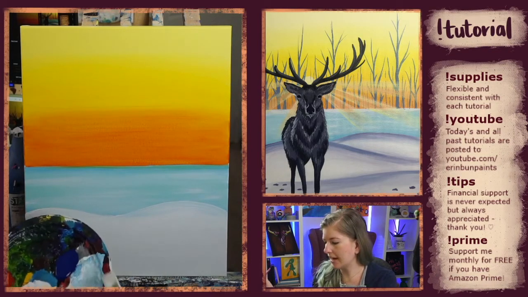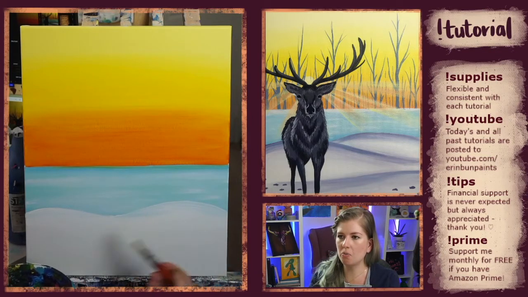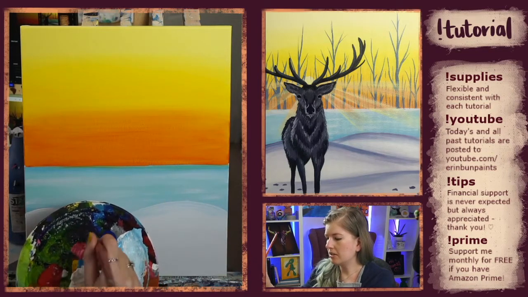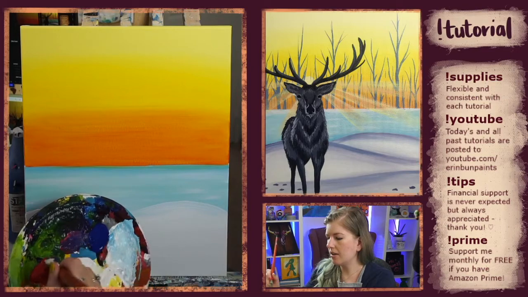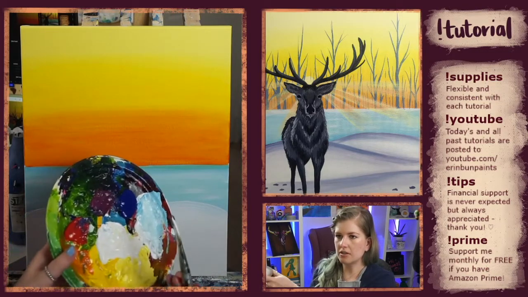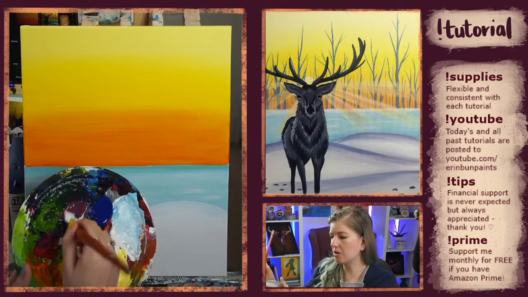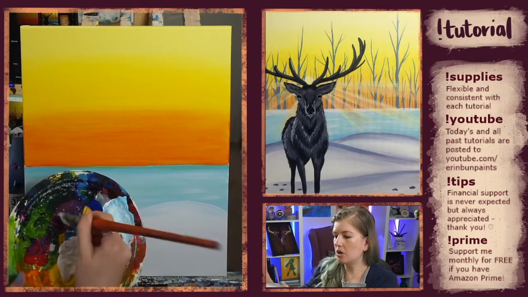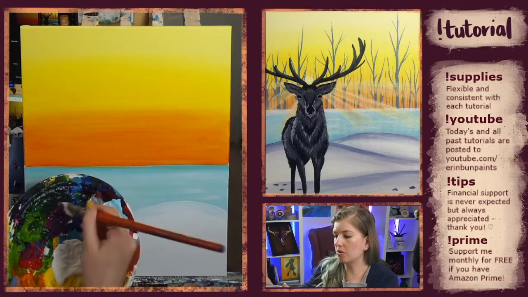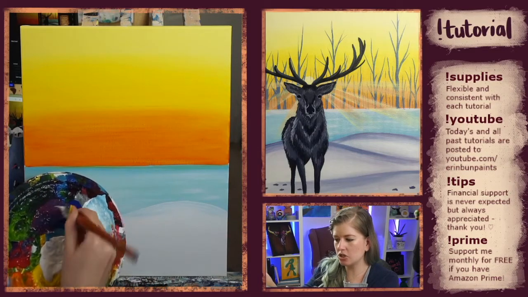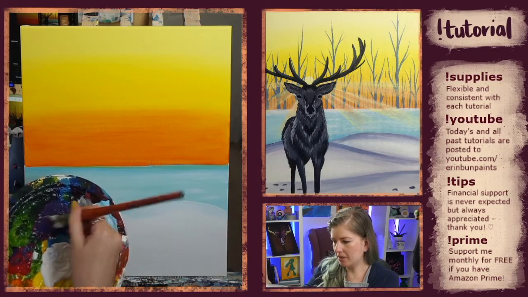I'll keep reading up in a second, but I want to get blending here. So we have our white down. Now what we want to do is blend in some purple. So I'm just going to use the same brush, and I'm not even going to wash it off. It's not necessary. What I'm mixing together is a little bit of red and a little bit of blue. You can see it's in a kind of dark spot there, but it is turning purple. Red and blue. And you can get lots of different tones of purple by adding more blue or more red, so you should just do whatever you like. I would say I added about even amounts of each, if you like my purple, but otherwise, play around a little bit.